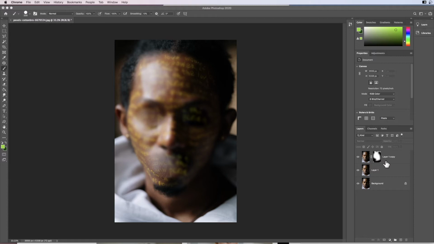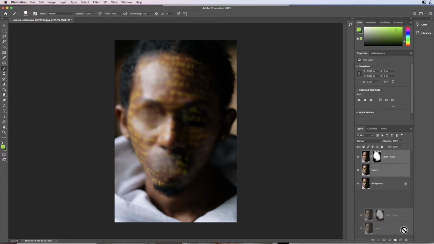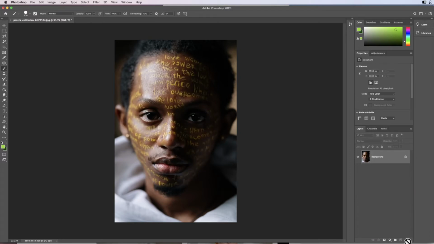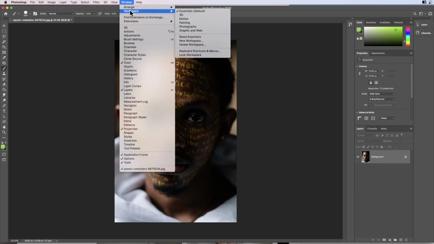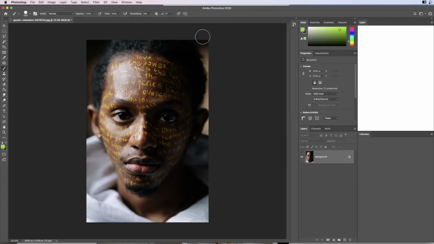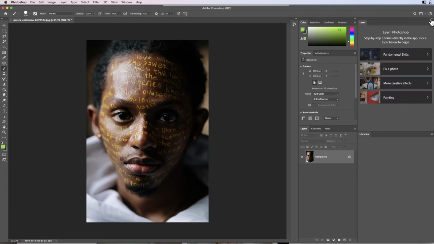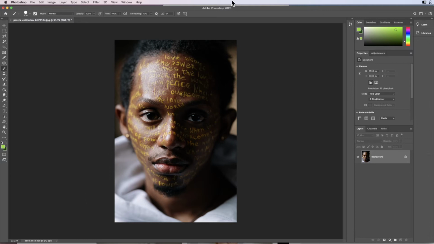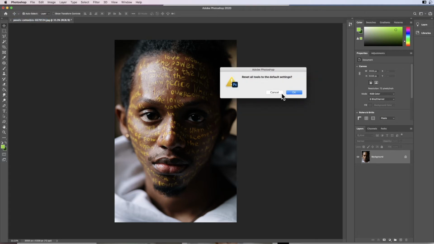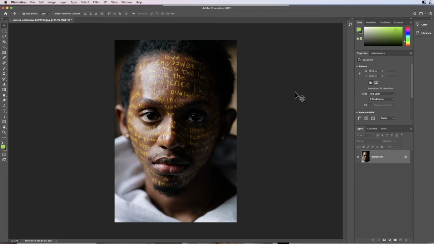The first thing I'm going to do is download the start images from the description box below. Then I'm just going to delete these images so mine looks the same as yours. And as always, I'm going to reset Photoshop by going Window, Workspace, Reset Essentials. This Learn icon appears. I'm going to get rid of it. Then I'm going to reset my tools by clicking the Move tool. Then up here, right-click, Reset All Tools, and hit OK. And now my Photoshop is going to be the exact same as yours.